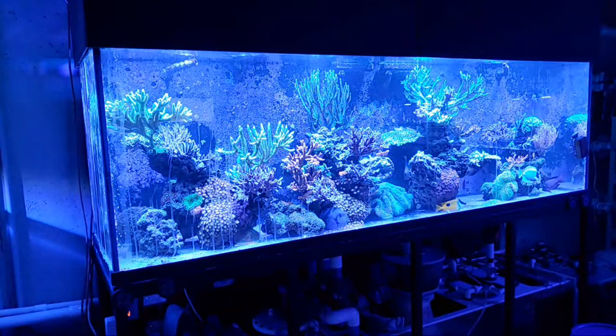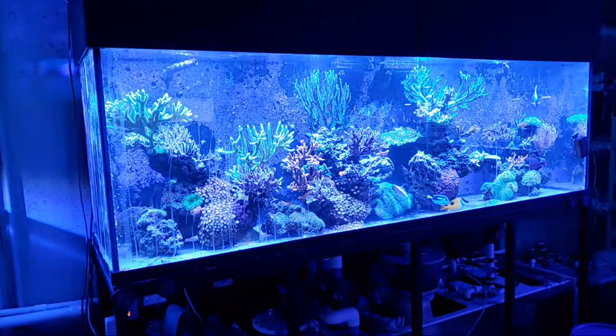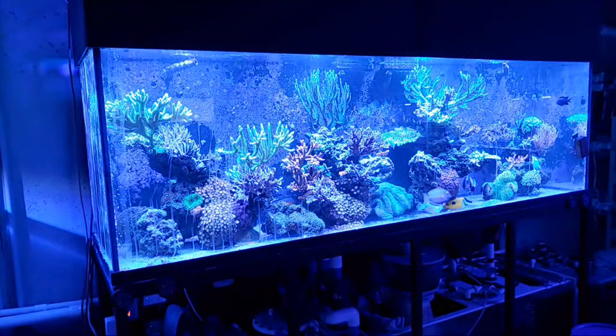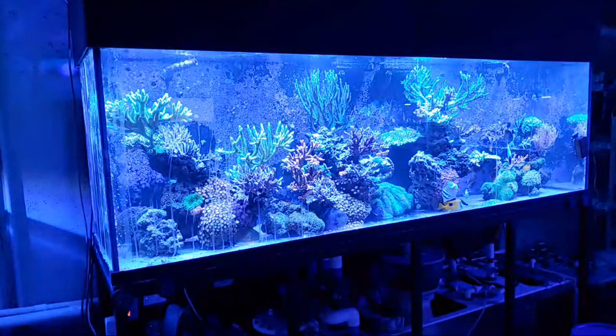Big Bertha is for sure on roids — she's insane. You'll see when I do the update video with the actual camera filter. She's a big girl and I'm not sure what I'm going to do — hopefully I can get another couple years out of her in this tank. Whenever she breaks something it's just free fragging — I cut it up and sell it. It sucks that this tank has never been able to just completely grow because I've been fragging it so early on, but that's just part of the business.